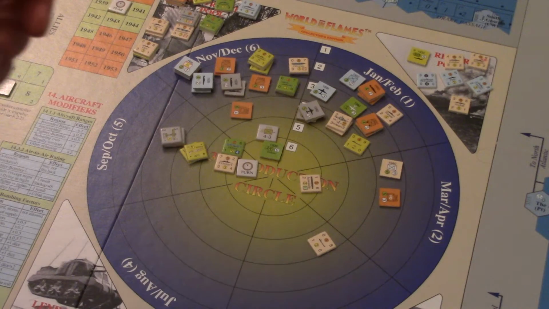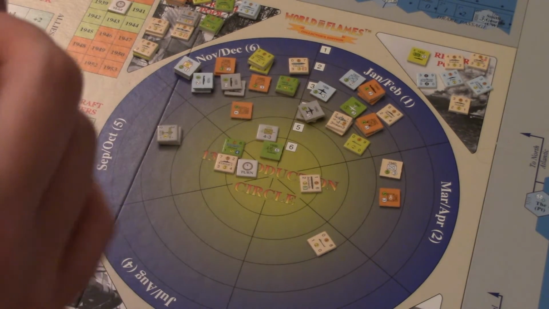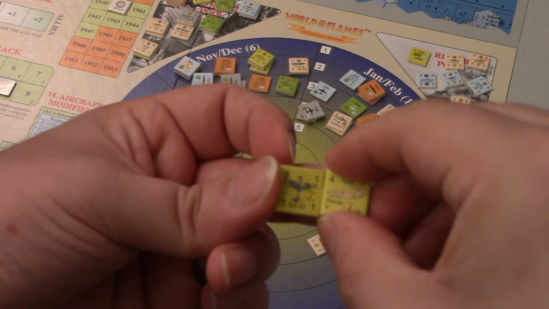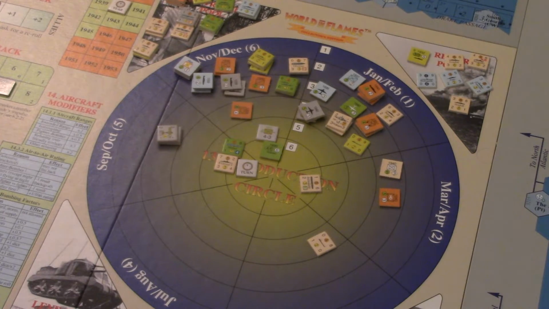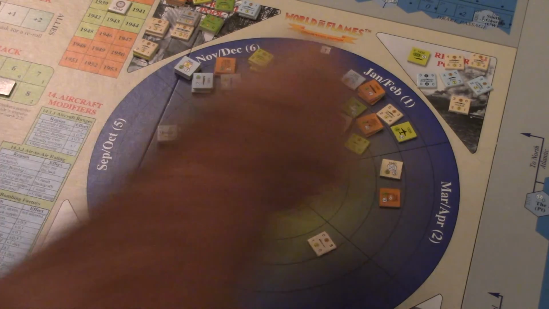And then for the Axis, which didn't have a huge amount of stuff to do, the Italians have built a fighter and a bomber, so just reinforcing some of their air power. It's something they're lacking right now besides their naval bombers. We're going to get that going for them.